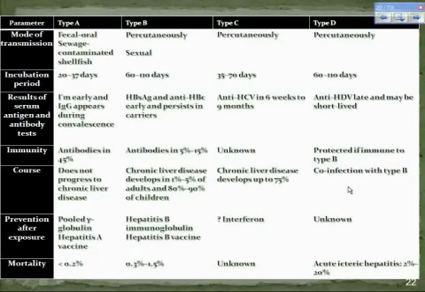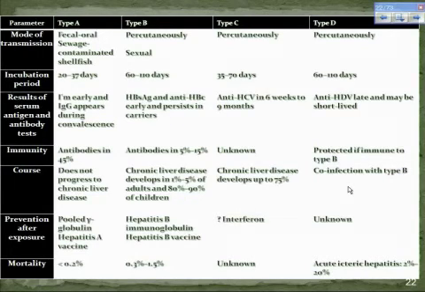This is what you'll see. This is kind of a nice little table showing you everything put together for you. Okay? The course of the disease is sort of the important part. Chronic liver disease is B and C. Those are the ones you have to worry about the most.